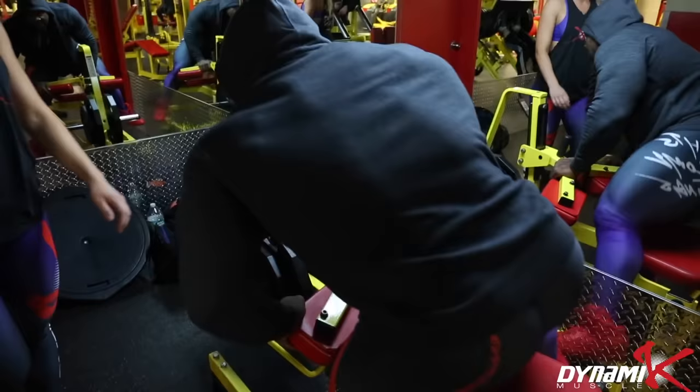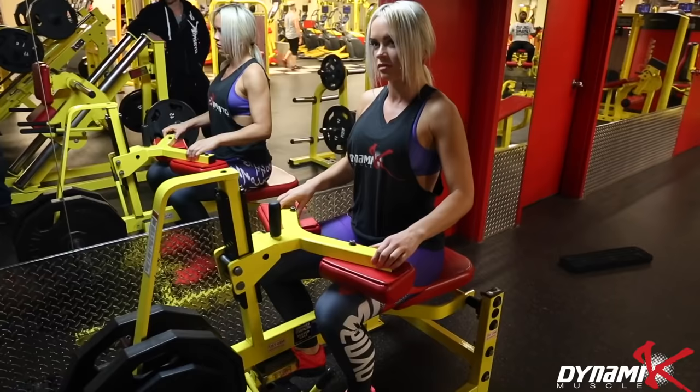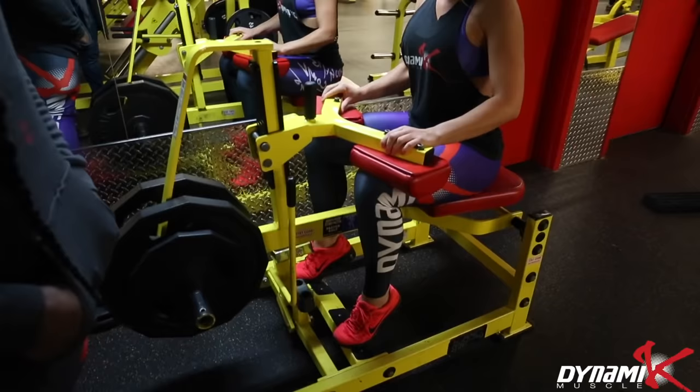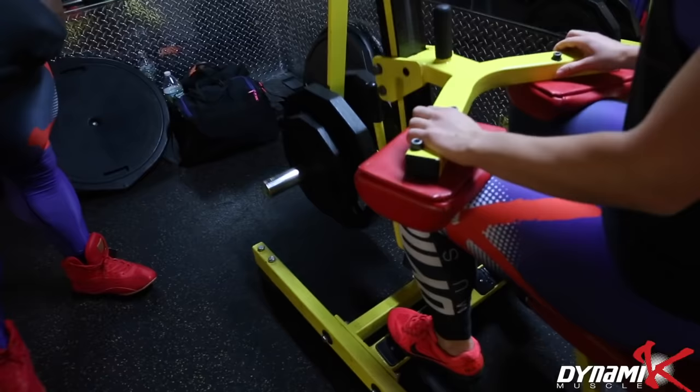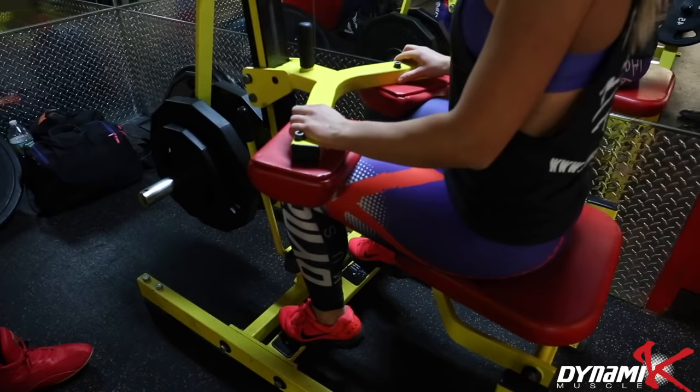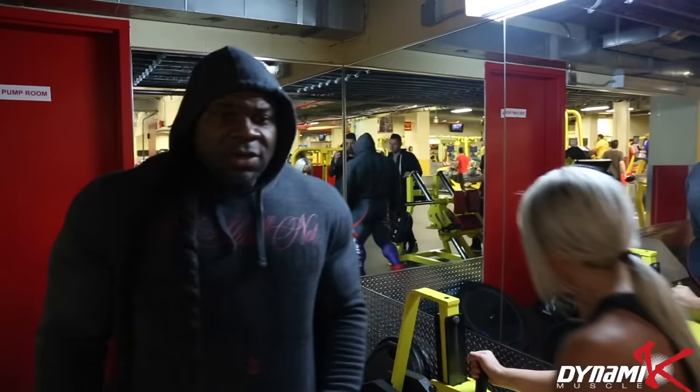2, 3, 4, 5, 6, 7, 8, 9, 10, 11, 12, 13, 14, 15. Bring them out, bring them out. So you were doing double? Squeeze and down. Flex, I'm just trying to flex my calf. 1, 2, 3, 4, nice. 5, 6, 7, 8, nice. 9, 10, 11, 12, nice. 13, 14, 15, 16, 17, 18, 19, 20. Good news.